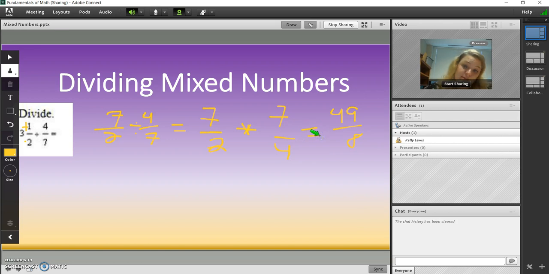But it was in a mixed number. Got to put it back in a mixed number. So 8 times 4 is 32. 8 times 5 is 40, 8 times 6 is 48. So we're going to get 6. I'll just do it long ways anyway. We get 6, 48, with 1 left over. Okay, we get 6 and 1/8. Beautiful job.